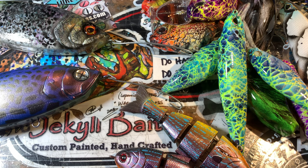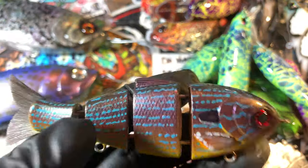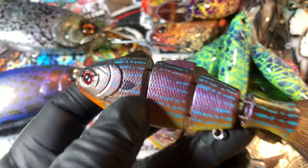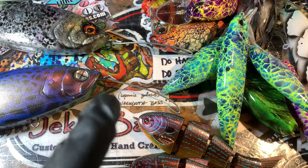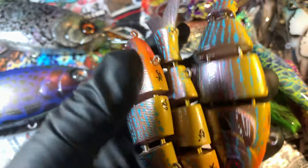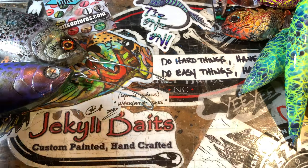The only thing that I can do to kind of redeem that is these are now done. This is after two coats. You guys have already watched this video — if you haven't, go back and check that out. It's just me showing you step by step how I clear a jointed swim bait, and these happen to be on deck so I just used them as an example. Regardless of whether it's this size or this size over here — we're going to talk about these Duos here in a second — the process is pretty much identical. Various prep, adding, subtracting different things. I think we talked about tails. But I did want you to see that this is after two coats on these sunfish. A lot of this is for another time, but I am going to finish up with these.